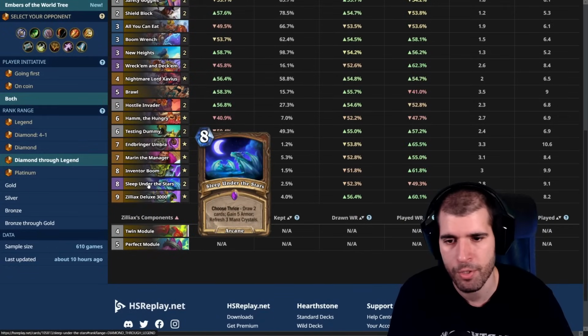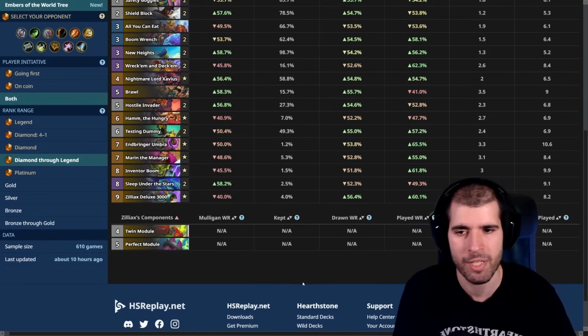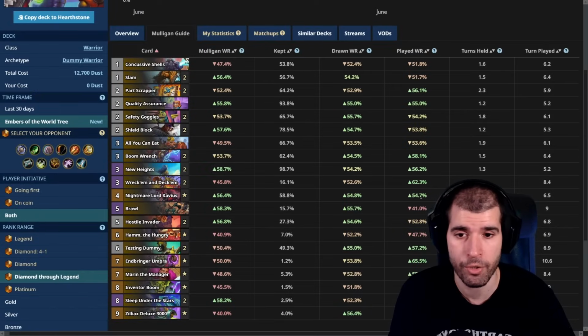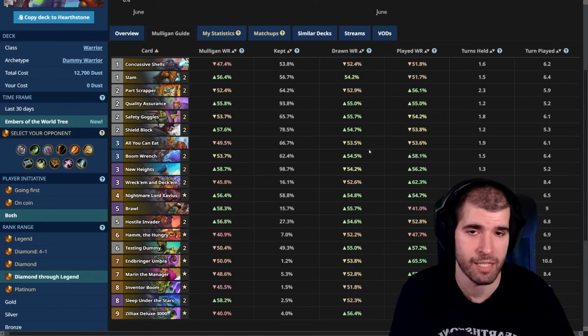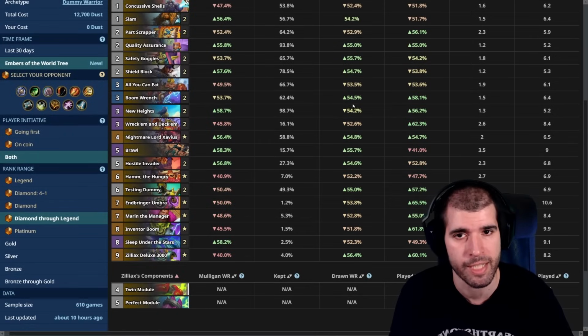Sleep Under the Stars helps you with armor, with card draw, that kind of stuff, and last but not least you have Ziliax for the stabilization. The deck is pretty control-y, but don't get it twisted, you do need to be also aggressive in order to actually close games, so utilizing your dummies to their full potential really is going to be important.